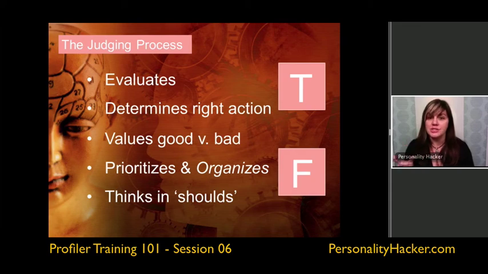The judging processes do think in terms of vetting. They think in should statements. This should be the case. This is what should happen. And for a judging process, it needs to do that because it has to predict a should. It has to put out into the world a should concept. What decision do I make? Well, I should do this, right? Because this should happen. So judging processes, the thinking and feeling processes, totally think in shoulds. The perceiving processes, sensing and intuition, don't think in shoulds at all. They're totally non-prejudicial. All right, so perceiving and judging processes.